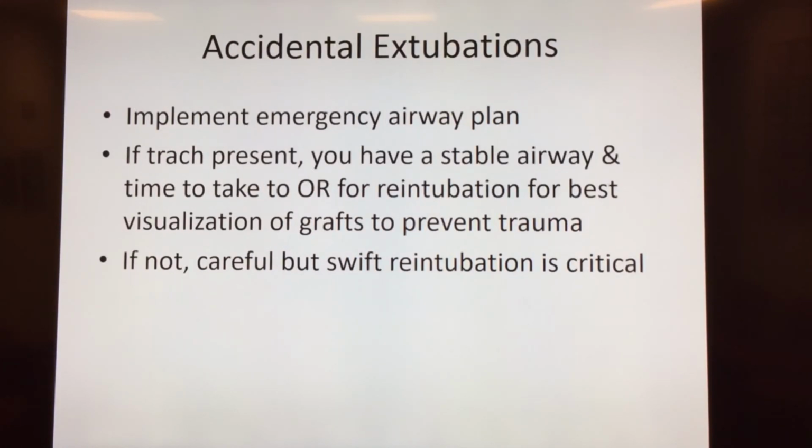Accidental extubations, this is why we have an airway plan in place, and why emergency planning is super critical. If your patient's accidentally extubated, you need to implement your emergency airway plan, whatever that is. If a trach is present, you have a stable airway, and you have time to take the patient back to the operating room for a reintubation, so that you can visualize your grafts and prevent them from being displaced.